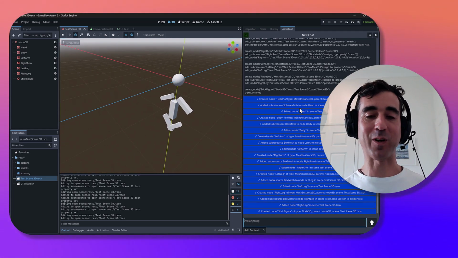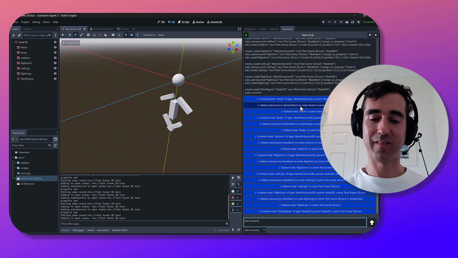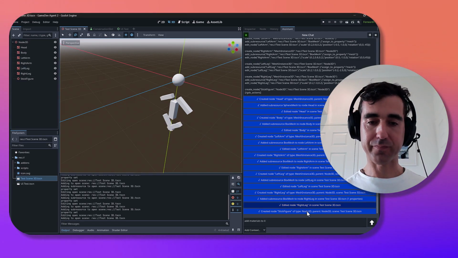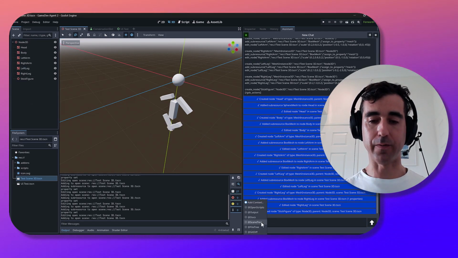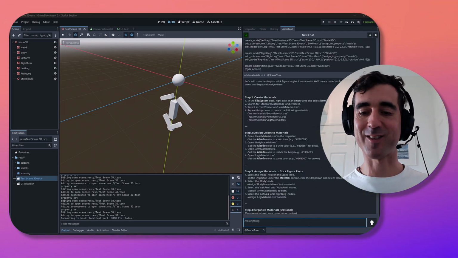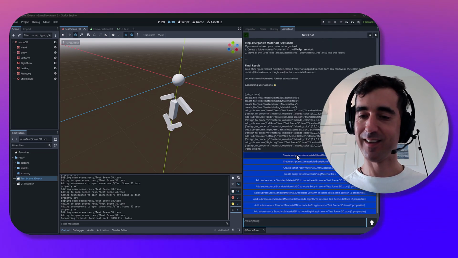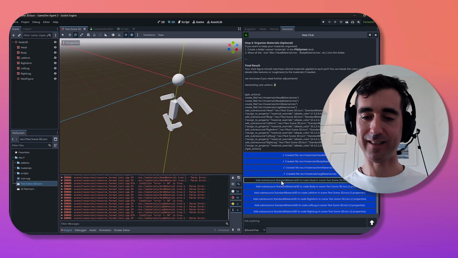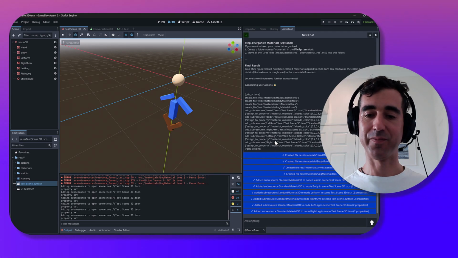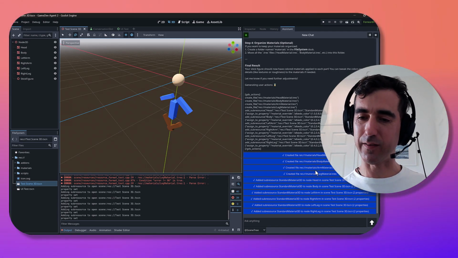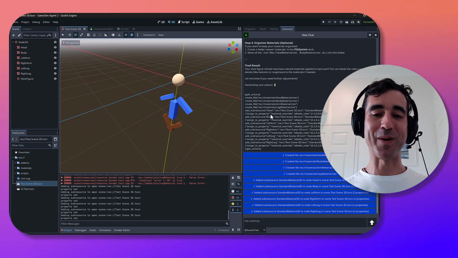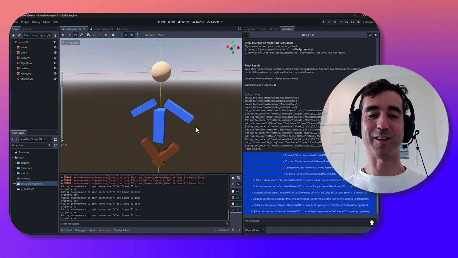All right, so let's add some color, some materials to it. So I'm going to tell it to add materials to it, and I'm also going to pass it the updated scene tree since we've added a ton of nodes, and I want to make sure that it's able to reference them correctly. Okay, let's try it out. I'm not sure if this is going to work. It's creating some scripts. No, it's not working. It kind of is, actually. It is adding materials. It just tried to create some scripts or some files for the materials, which shouldn't be able to try to do that. But regardless, we've got our colored stick figure.